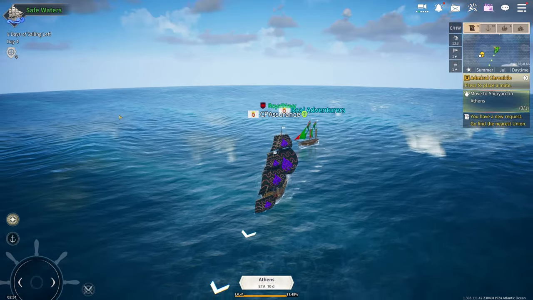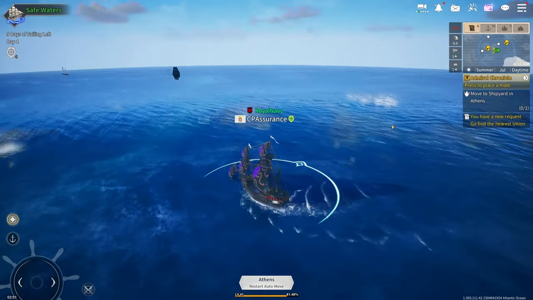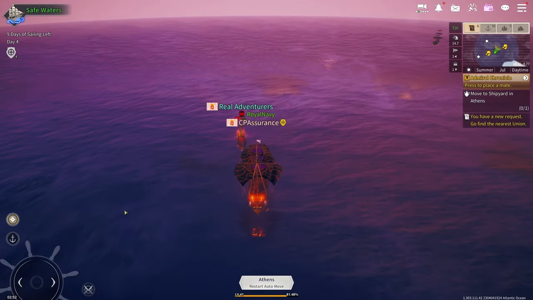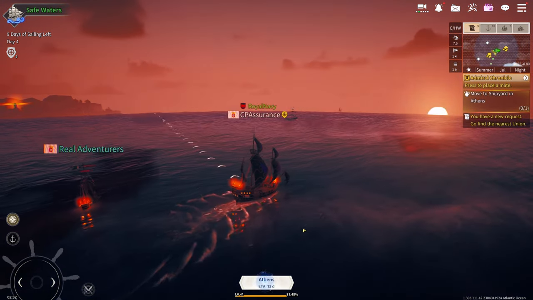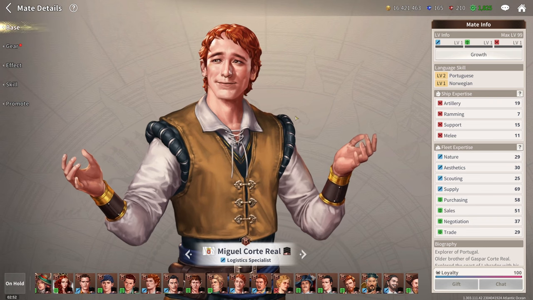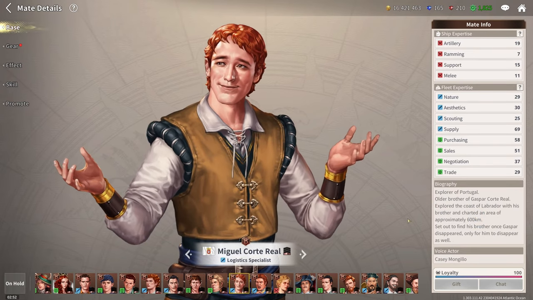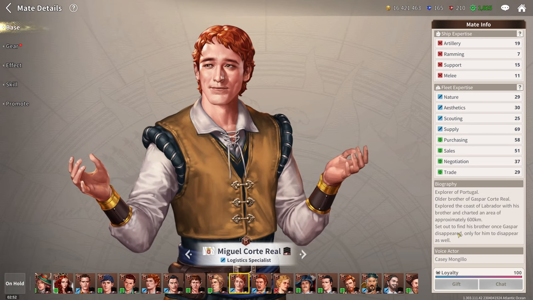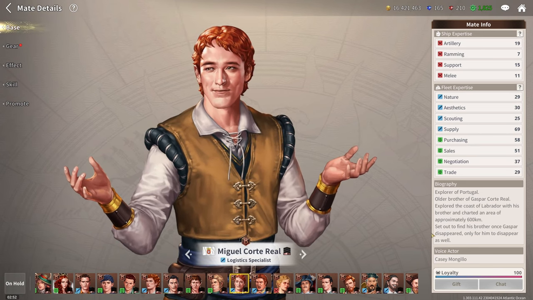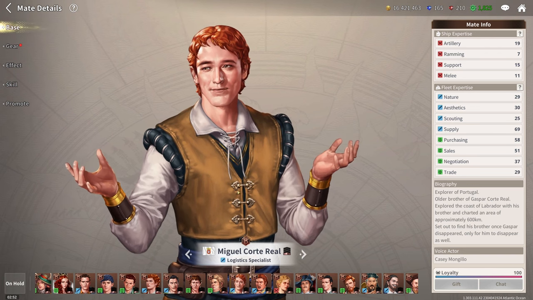Real adventurers? Where are the fake adventurers? It's likely somebody's last name. You know what? Let's learn something. See if it tells us the captain. Miguel Cordereal. So that's who it was. I think I might even have that guy already. I got a few of the adventurers, which is pretty good. I've been wandering in search of a worthy ship to board. There's this guy. Doesn't sound like his voice at all, but alright. Explorer of Portugal, older brother of Gaspar Cordereal. Explored the coast of Labrador with his brother and charted an area of approximately 600 kilometers. Set out to find his brother once Gaspar disappeared, only for him to disappear as well. I got a mystery there.